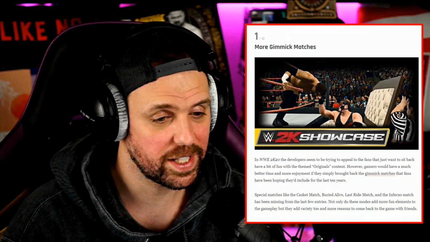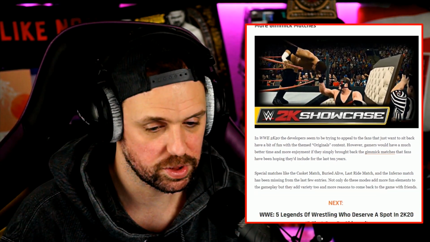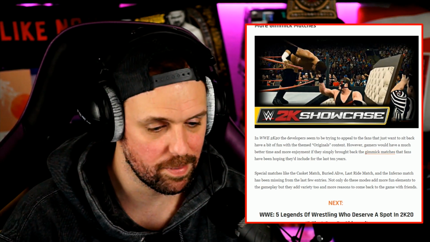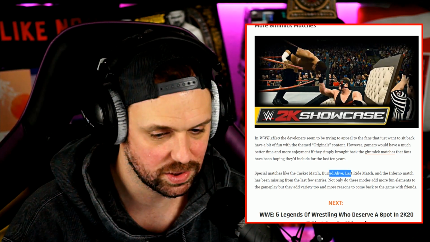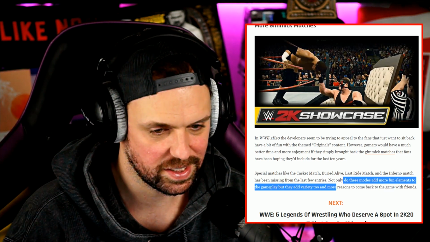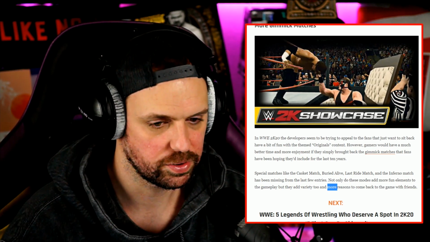And the number one thing they want is more gimmick matches. WWE 2K developers seem to appeal to just sit back and have fun with the original's content. However, we want the gimmick matches. Special matches like Casket, Buried Alive, Last Ride, Inferno. They've been missing. They need to add these modes to add more variety into the gameplay. I just wanted 3 Stages of Hell. Can we get that? That was really sweet.